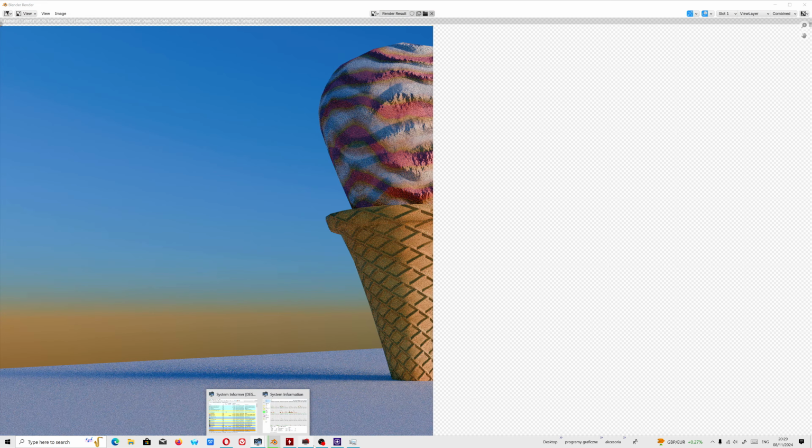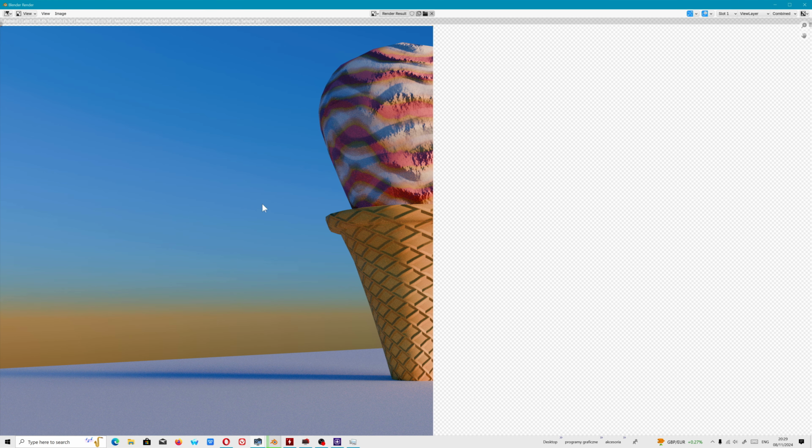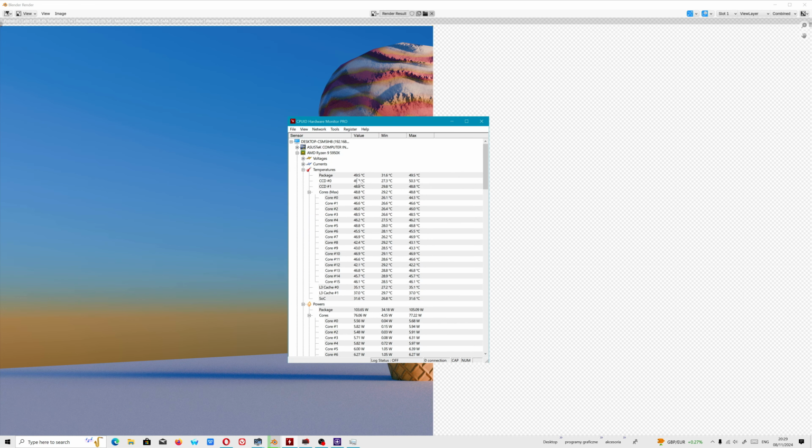I will not use more threads. I just have to monitor my temperature. As you can see, my temperature is not too bad, but I am using more cores. It looks pretty good, but I also have to check this. Clear minimum. I didn't have such good temperature. I couldn't use my processor to render the scene. It was getting way too hot. But after enabling that option, I have stable temperature.